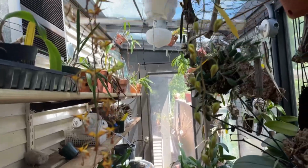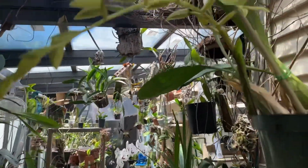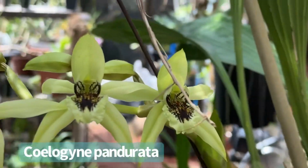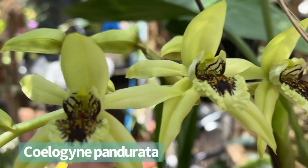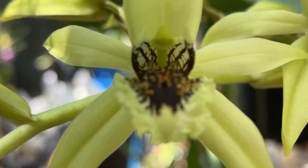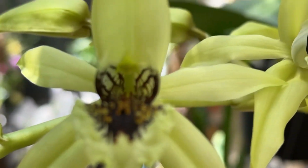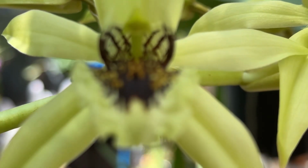literally. So what I was oohing over and Googling and losing my freaking mind about was this, which is the black orchid, Coelogyne pandurata. Amazing, amazing, amazing. I have already introduced this plant in a species or orchid spotlight, and I will put the link up to that. But OMG, there's where it gets its nickname from. That lip, which is reputedly the closest in all of orchiddom to black.